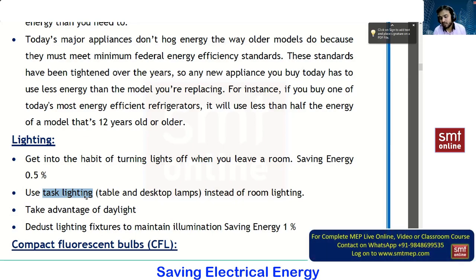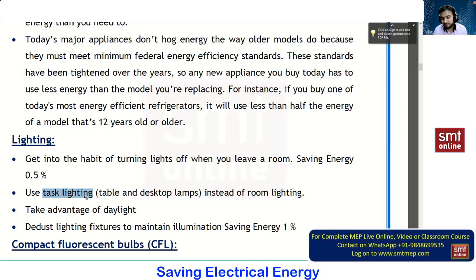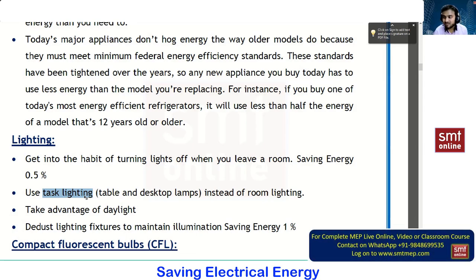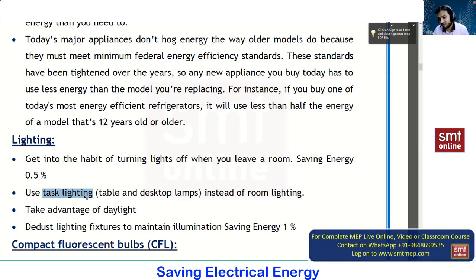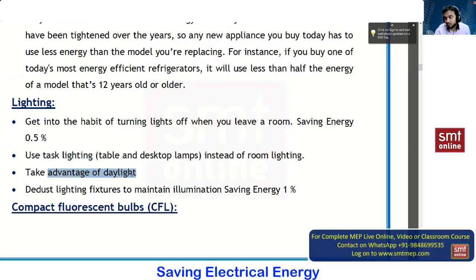Task light means a light which focuses on one specific area. For example, in my classroom I have six ceiling-mounted lights, and to deliver a class I need a minimum illumination of 250 lux. Instead of switching on all six lights, I can place a light on the table that focuses only on my specific work plane area, minimizing the consumption of five electrical lights. Always go with a task light — a light focused on the specific area where you are sitting or working — and you will consume almost 60 to 70 percent less energy.